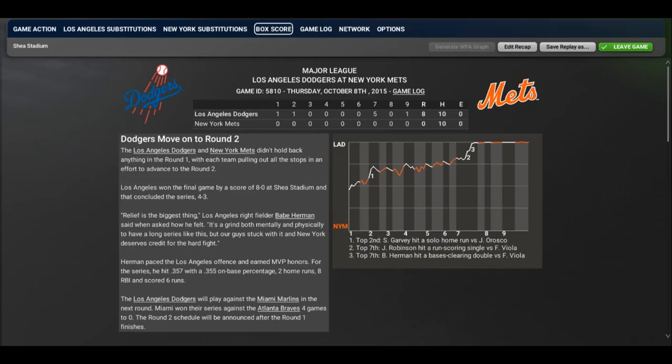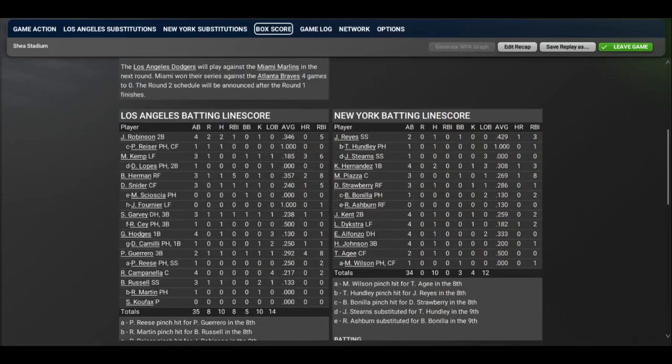8-0. The Dodgers send the Mets packing. Koufax does his job. He does pitch a complete game victory. And now we got the Marlins. The Marlins were the first team in the NL to get to the second round, and now they were the last team to find out their opponent. Now they'll find out they have to head to LA to start the series, and it will be Philly facing Colorado in Colorado. Is this the chance for a West Coast team to win?